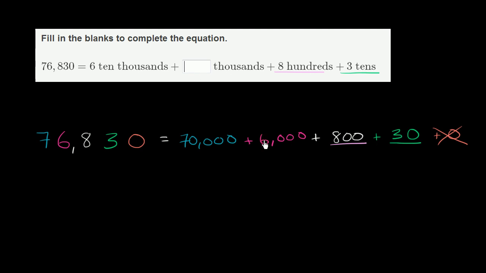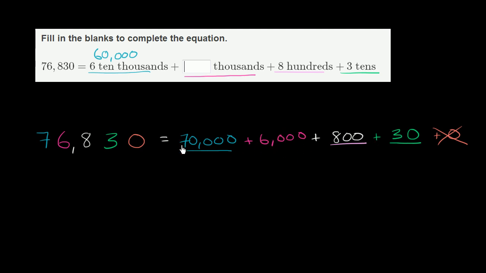They have blank thousands. Here we have 6,000s, so we're going to have to think about this a little bit. And then they have 6 10,000s, which is 60,000. Here we have 70,000. So we've got to work through these two places. They essentially took 10,000 from here and regrouped it someplace. And since these two places are the same, they must have regrouped it into the thousands place.